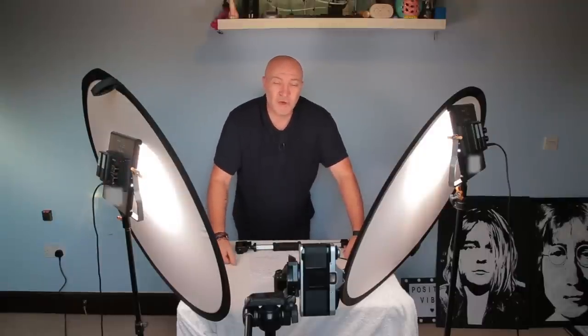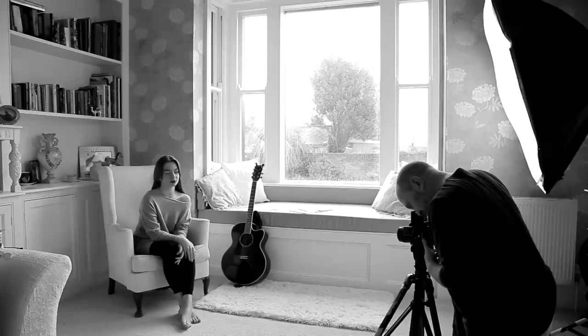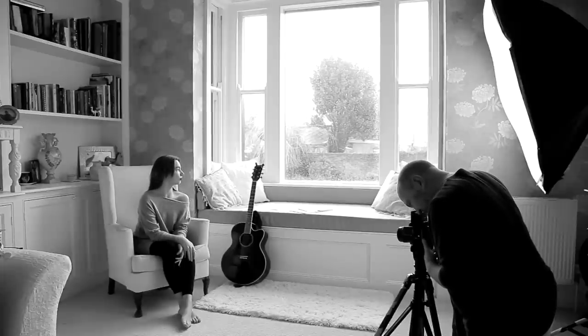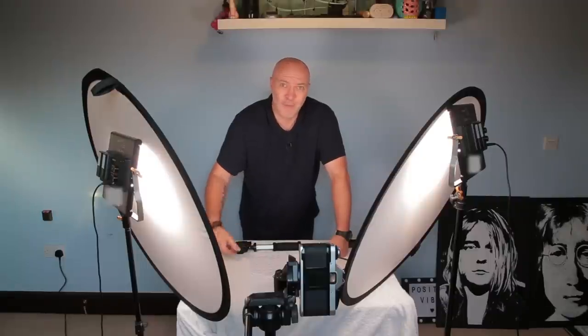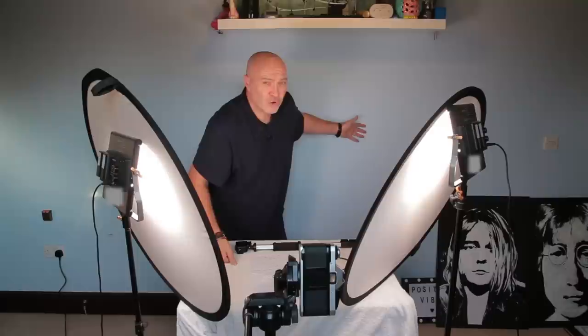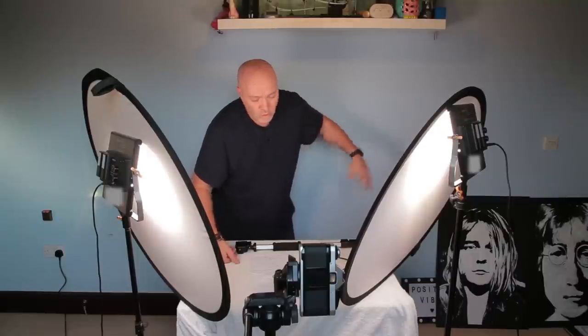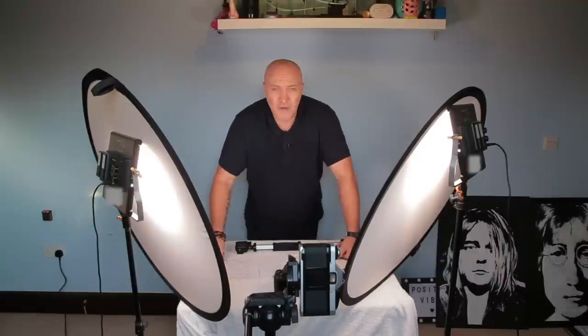Number two is what sort of lighting. I want to get even lighting, so I've decided to use these two LED panels that I use for my videos on this portrait. I don't often use them for photography — I've got strobes for portraits — but for this dog portrait I'm just going to use these LED panels, which is going to prove a little bit tricky because they're not that bright. I'll have to come down on my shutter speeds and possibly the aperture to try and get bags of light into the camera. For the background, I decided to have a classic white background, and I'm shooting this up in my daughter's hobby room.